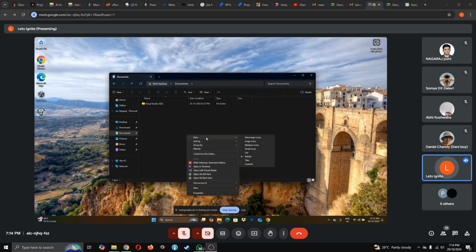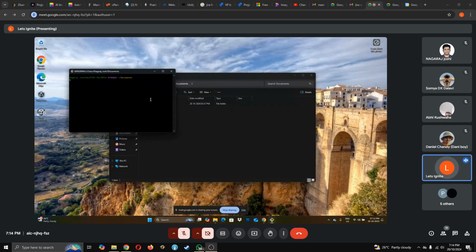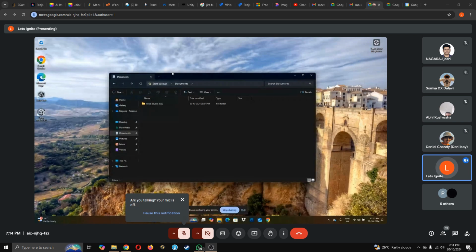Okay, so suppose this is your repo, then what we usually do is we come to this particular folder and open Git Bash here. Basically, it opens the terminal in this particular folder. So there is no need for you to do all those cd commands. Okay, but yeah, we will try our best to avoid that. So that is done. Next step would be to get the LFS.